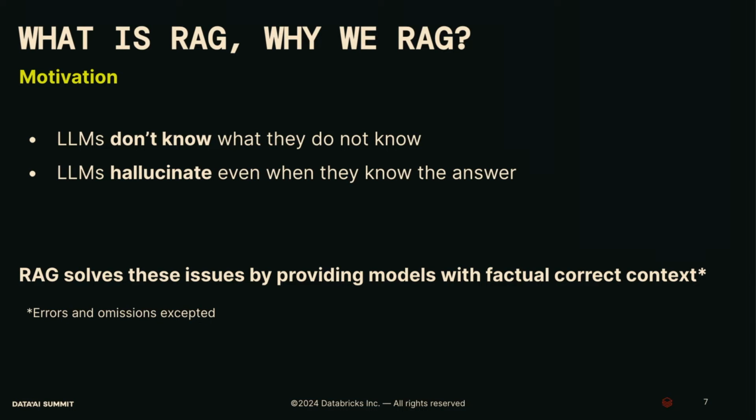And I'm going to try to convince you with two things. One, you want to do RAG because LLMs don't know what they don't know. And two, they tend to hallucinate even when they know the answer. And I want to convince you that RAG will solve those problems by providing the models with actually factually correct data. Obviously, there's a small star there: you have to have good retrieval around. So I want to convince you with these two things, right?